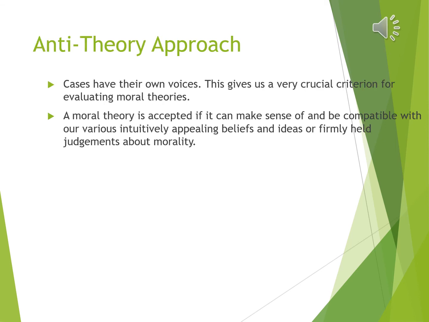So this is another approach to making moral decisions, which is called the anti-theory approach. Cases have their own biases. This gives us a very crucial criterion for evaluating moral theories. A moral theory is accepted if it can make sense and be compatible with our various intuitively appealing beliefs and ideas, our firmly held judgments about morality. So sometimes we keep the theory aside and make the decision according to the condition. And what does intuitively appealing mean, what is intuition, how can we do this?